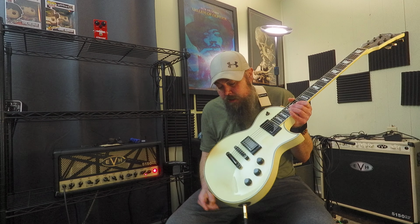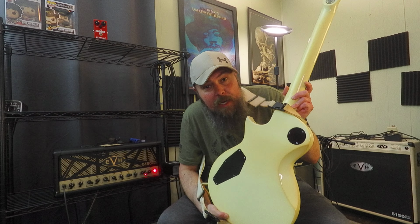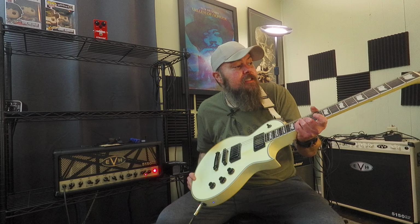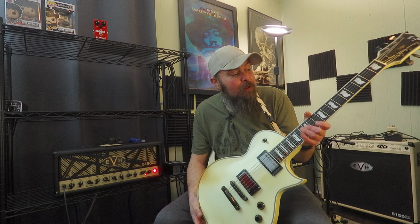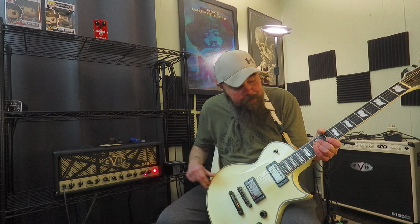This ESP Eclipse was a dream guitar of mine for many, many years. Still is, man. I love this thing to death. And you can see the play wear, even on the back of the neck, the back of the body. This thing's been played, man. This thing was Snow White at one point, but you can see the yellowing where I've rested my arm. Untold hours of playtime on this guitar, and it plays beautifully. It plays like the day I got it out of the case.